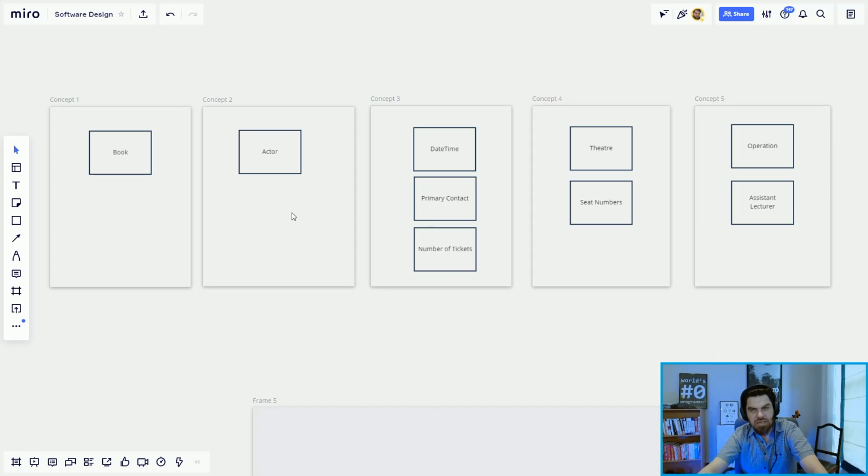The domain is very difficult to understand in terms of words or terms, signifiers by themselves. In fact, even relationships, if relationship lines are not here, you can be very, very ambiguous about the relationships unless it's clearly defined. Unless I actually draw lines between these things, how can I be sure as to what the domain actually is? And the word book is ambiguous. The word actor is ambiguous.